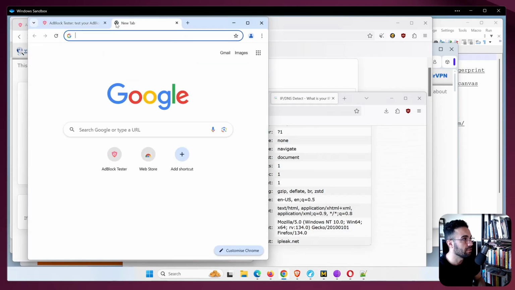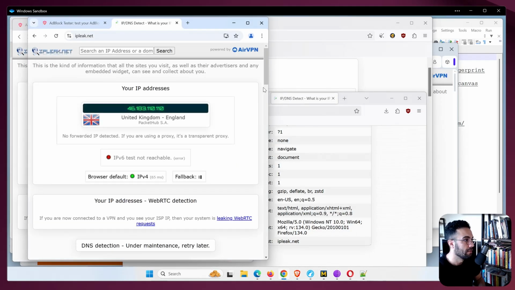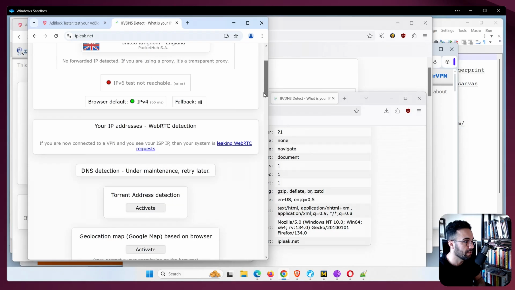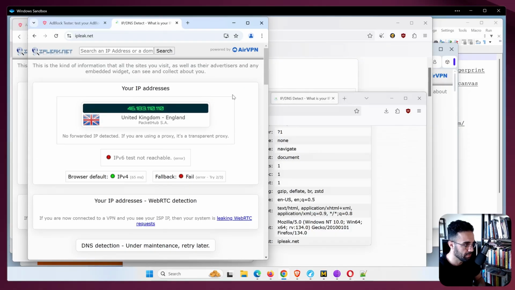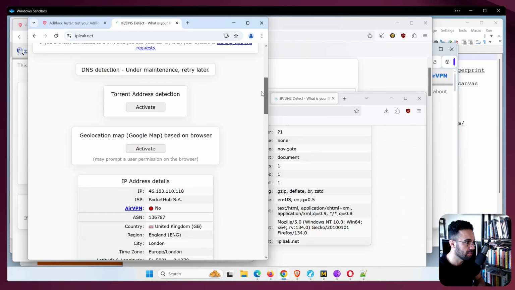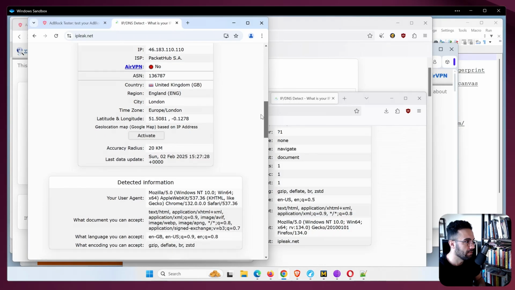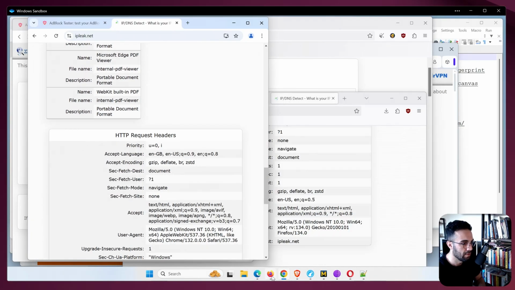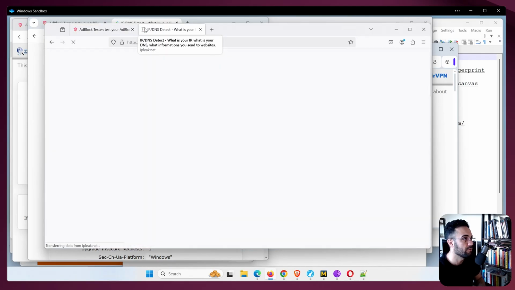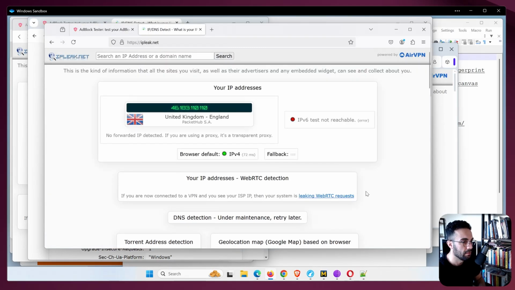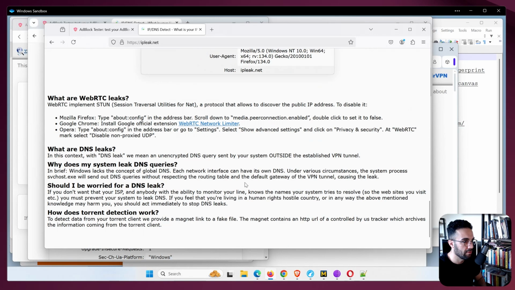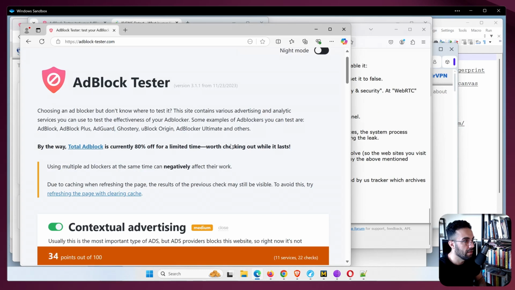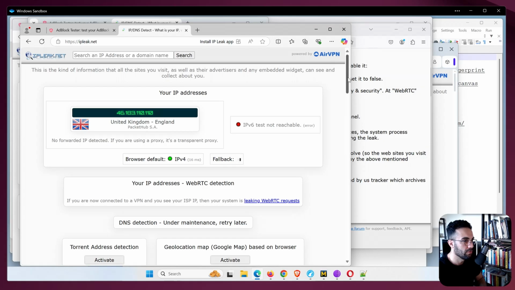I don't think Google Chrome is going to do any better, to be honest. They're not very good. They're actually leaking everything, and that is a bit tricky. And bear in mind, I'm using VPN, so that's not going to be my IP address. A lot of things have changed, but pretty much, again, the same data. Come to the Firefox. Let's open it together. And what do we get here? Okay, nothing very different. And how about Edge? Not very good.